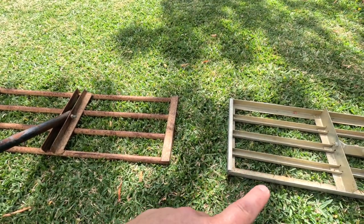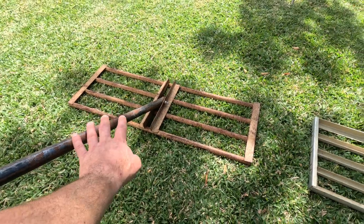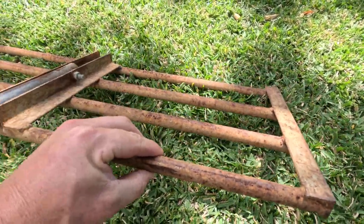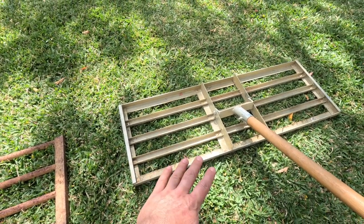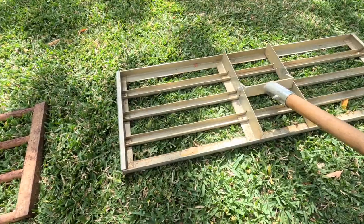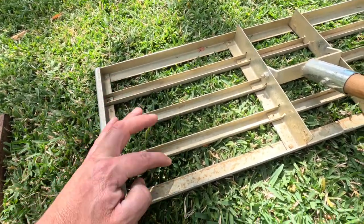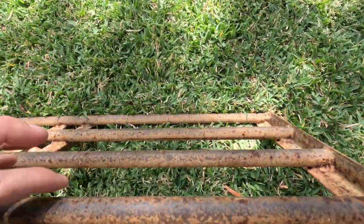You can see how massively different these two rakes are up close. You can tell this older one doesn't get used as much anymore, just by the rust and age. This one was probably the first one I ever bought when I started introducing lawn renovations to my business, but I've since moved on and purchased the other one. When we look at the older one, it's simply made up of round steel bars welded together — that's it. I refer to that as a landscape leveller, whereas the other I refer to as a greens leveller or grass leveller. You can immediately see the difference in construction: the greens leveller has channels and sits flush and flat on the bottom, while the landscape leveller has rounded bars on the bottom and is not flat.